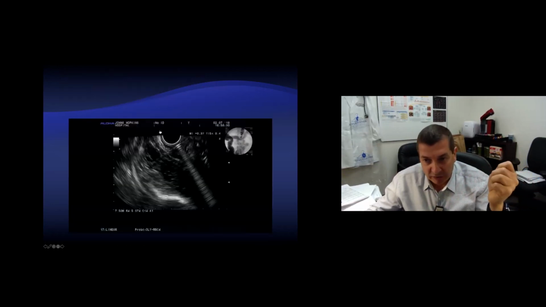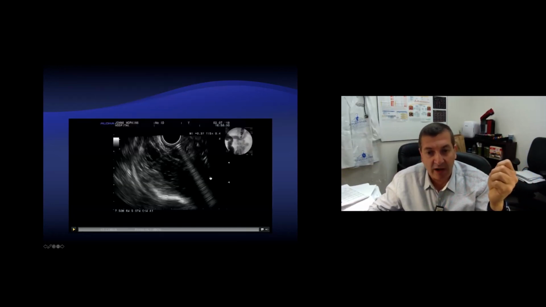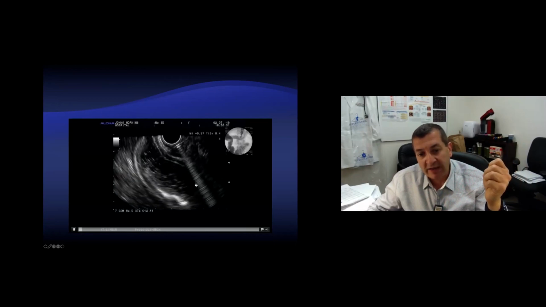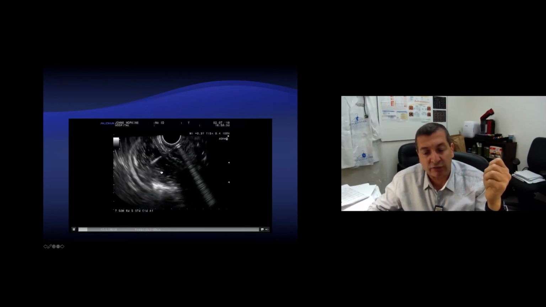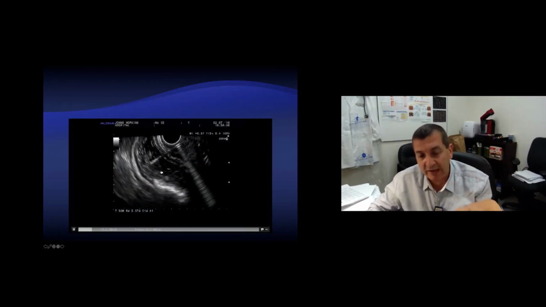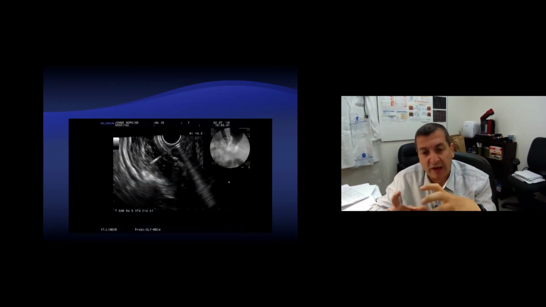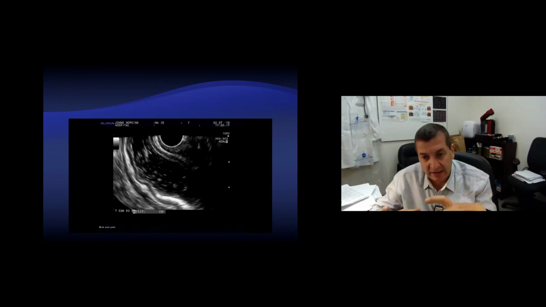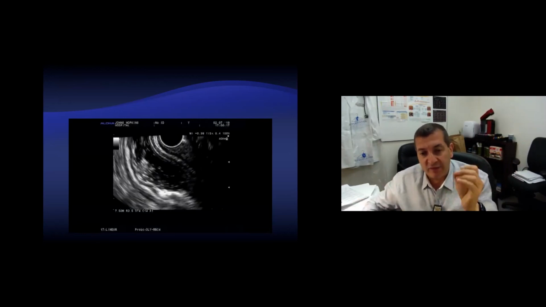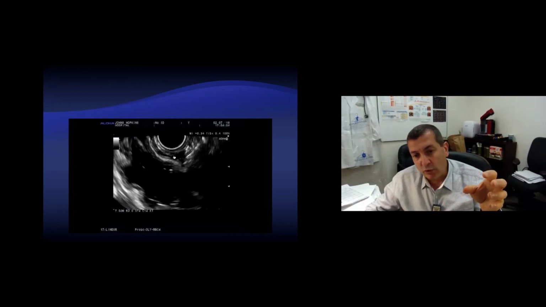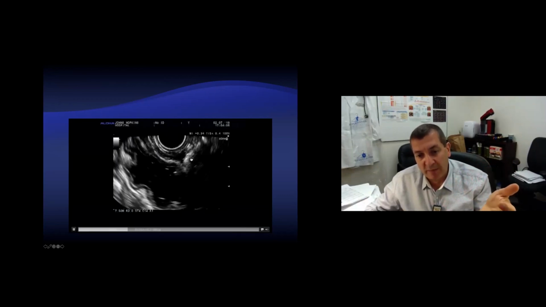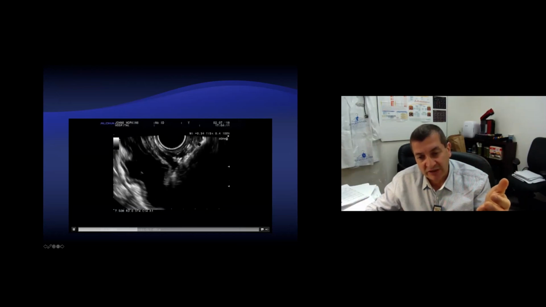We have done it here multiple times, and this is an example of how it's done. So again, you identify the excluded stomach. The key is to inject as much fluid as you can into the excluded stomach. We give them a little bit of glucagon to allow the stomach to stagnate and allow the fluid to stay put. And then once we have enough space, we go in with a lumen-apposing metal stent, the AXIOS stent, and burrow through from the gastric pouch into that stomach.